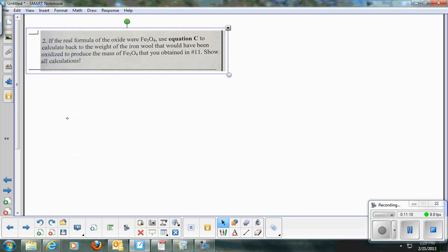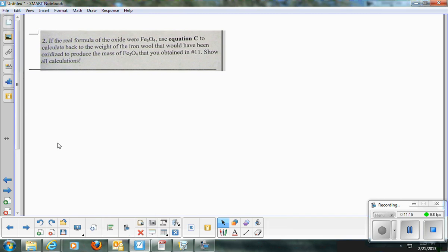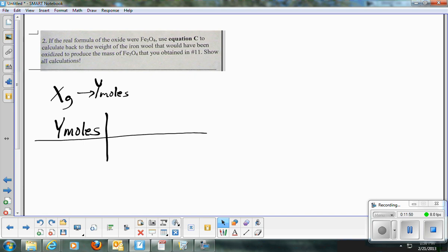You have this question right here, right? Okay, if the formula were, just hypothetically, if it was this, use equation C and calculate backwards to find out the amount of iron wool that you actually converted. So you would take that X amount that we had, that was grams, that we've already changed to moles, the Y moles. You can take that Y moles now and using equation C, go back and find out.